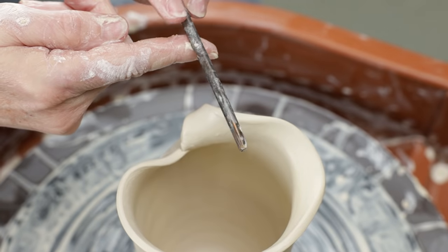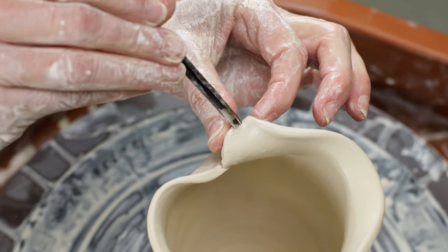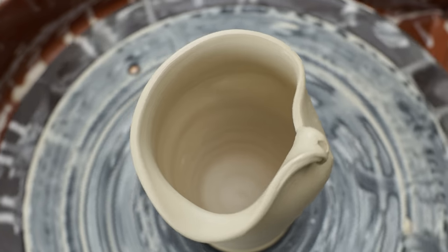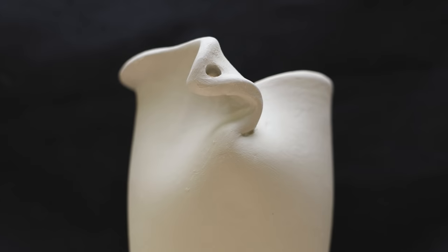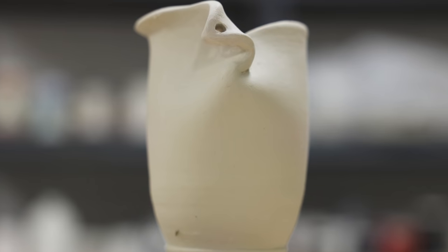When I was happy with that, I thought it needed a focal point, so I cut a hole from the little curl on the end. Here's what I came up with. The added details along the rim give this vase an elegance that will add to a floral display.